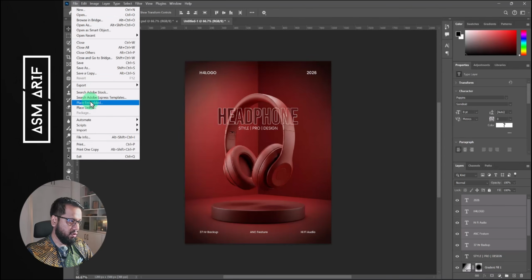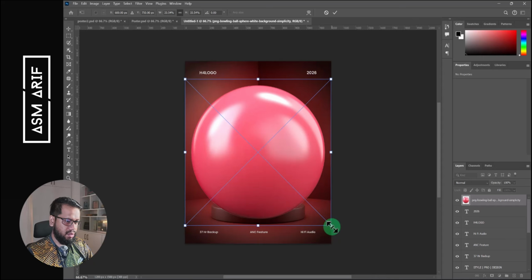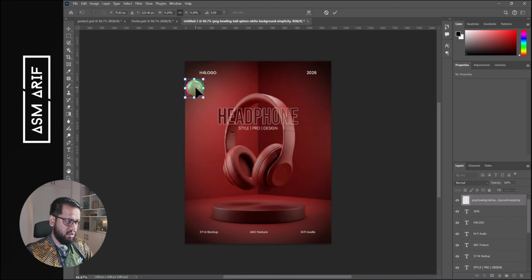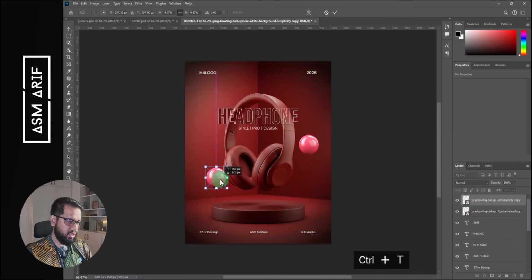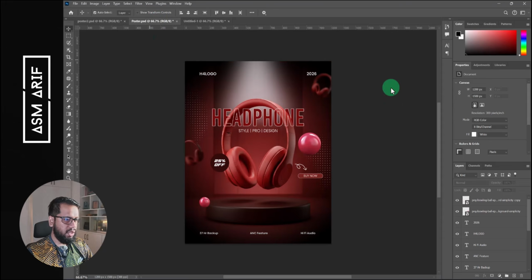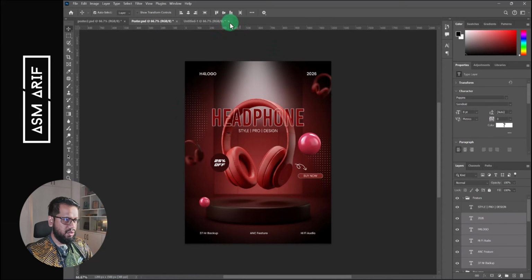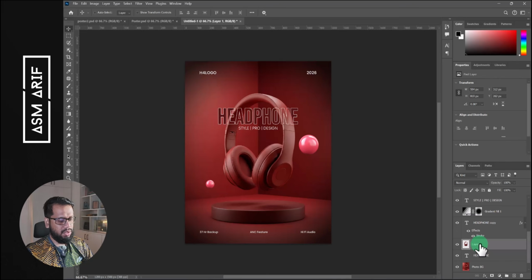Going to File and Place Embedded options, here are some balls and everything, selecting this one, okay. Hit the tick button, press Ctrl Command J, press Ctrl Command T, make this one smaller. That's fine.